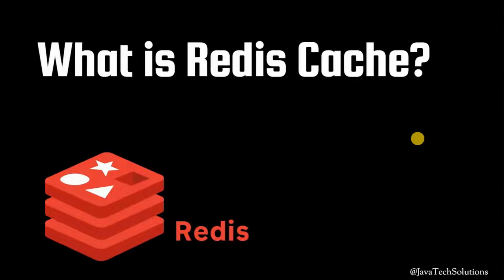Redis cache, you can say, is a caching management feature that is offered by Redis. Redis is normally used as a cache to store repeatedly accessed data in memory so that users can feel better performance of the application. The Redis cache offers various features, like keeping data, deciding which data to remove first, and some other caching models, okay. So this is about the Redis cache.